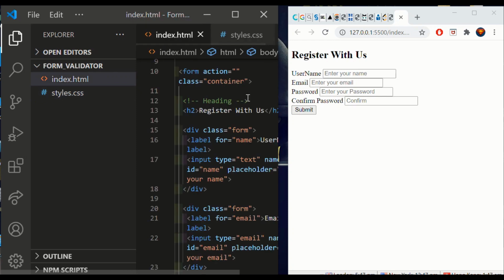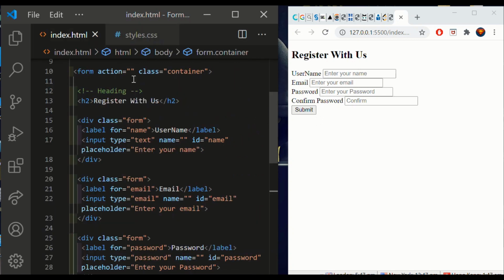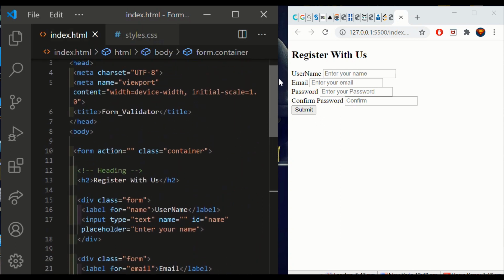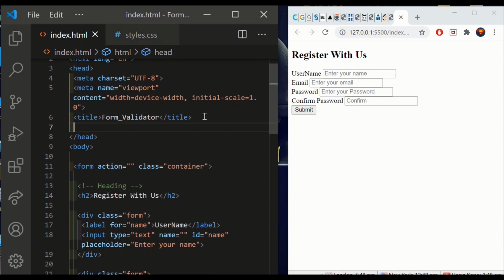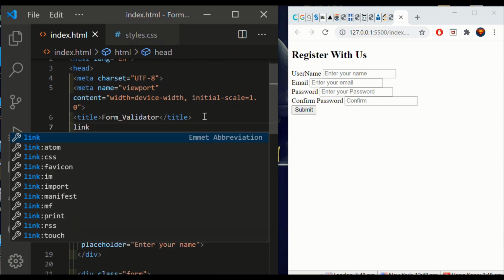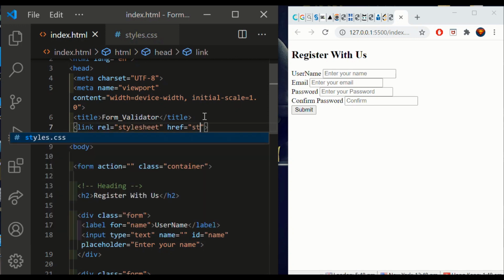But first of all, we have to link our HTML with our CSS. For that, we would be linking with link, and then the href would be styles.css. Bear with my typo, please.